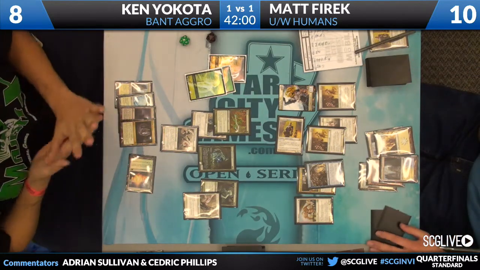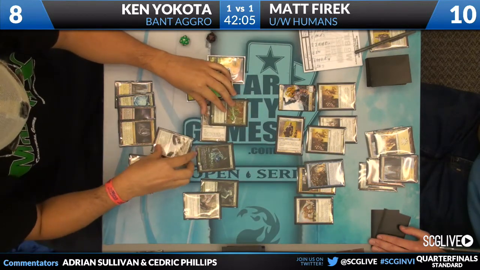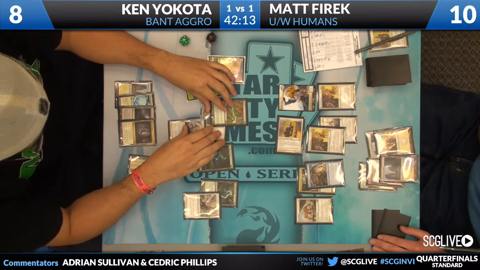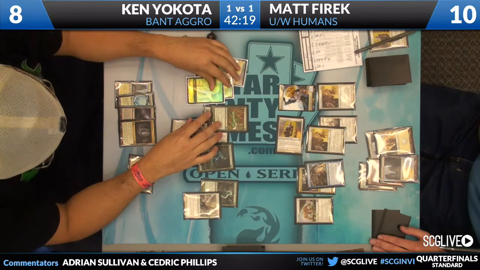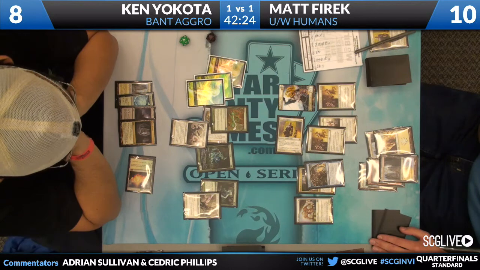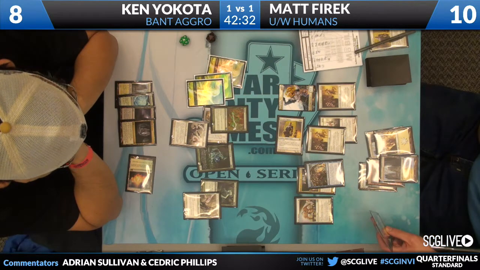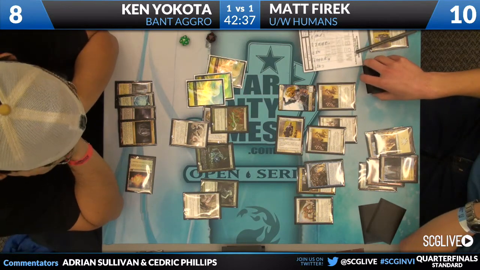If you're just joining us, I'm Adrian Sullivan here in the booth with Cedric Phillips. Only 2 matches remain right now in this quarterfinal. We watched one of those matches, Ian Kendall defeating Michael Maranan, red-black versus Nye midrange. The other match that has completed, Justin Nguyen defeating Corey Burkhart, that's blue-white-red flash over the Peddler deck. Now, of the 2 matches that remain, Ken Yokota and Matt Fierick are furiously trying to find some kind of edge in this stalemate.